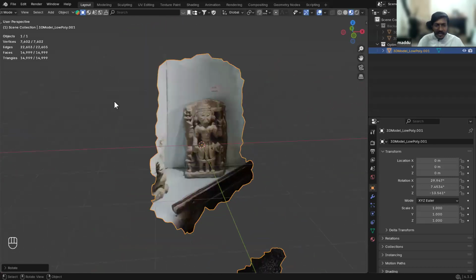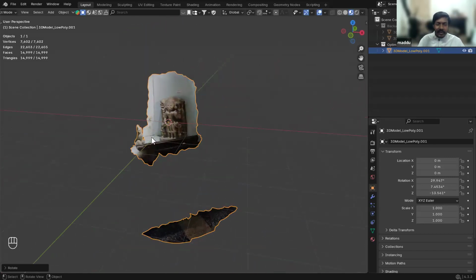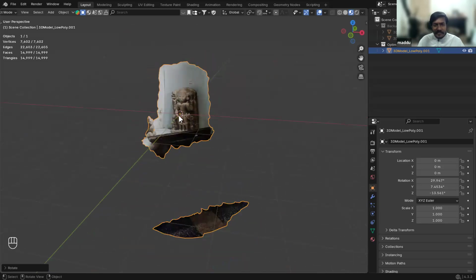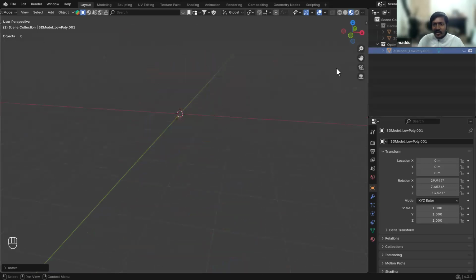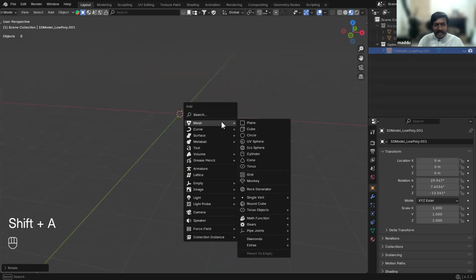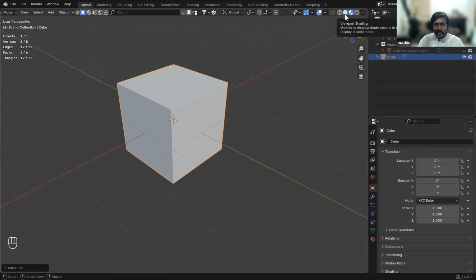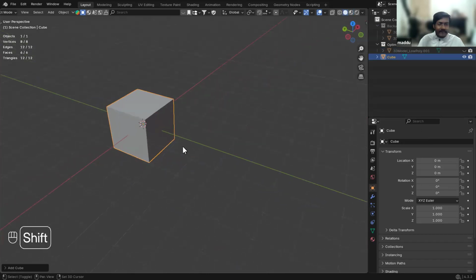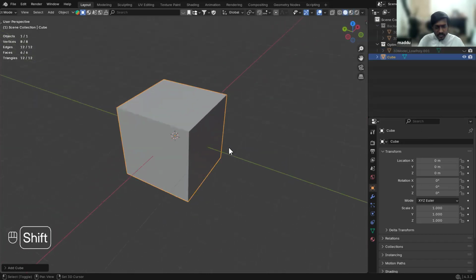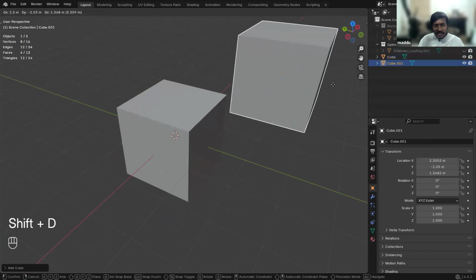Boolean modifiers. Okay, to understand Boolean modifiers, let's hide this and let's move on to a simple cube. Now this is a cube. Let me go into solid view. This is a cube and I will duplicate this cube and move it to the side.